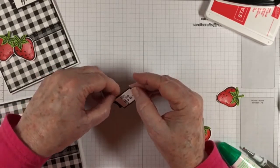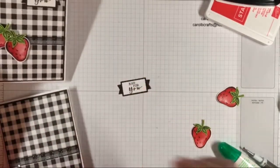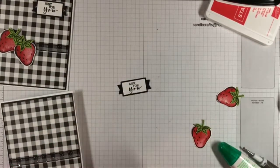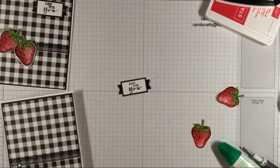This is going to go on with mini dimensionals. I hope I have some over here. I have big ones and no little ones. Excuse me while I grab some, hopefully over here. Where are you, mini dimensionals? I know you're here. Where are you? There you are. Hiding. They are hiding over there.